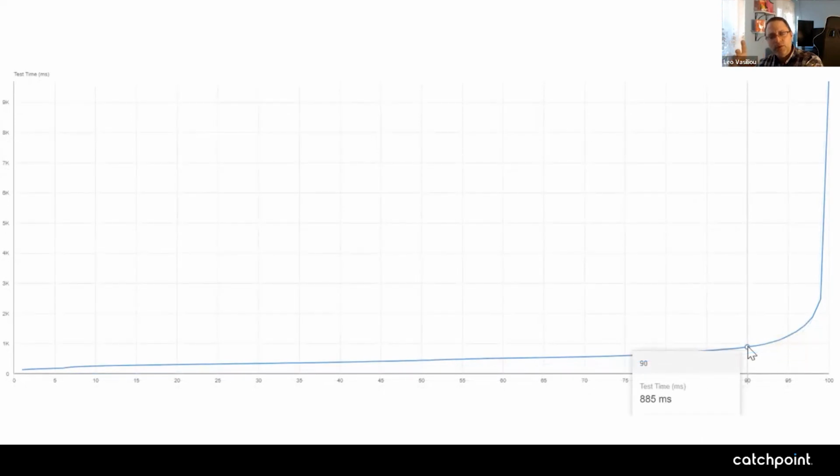And to the other question about how do I use this performance data to know whether or not my performance SLOs are being met, this CDF definitively allows you to manage to your performance-based SLO. And we'll use the simple hypothetical example of, say, your target is 90% of my performance has to be 1,000 milliseconds or less.